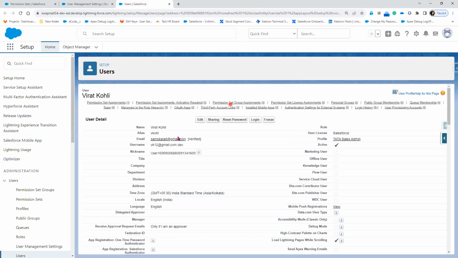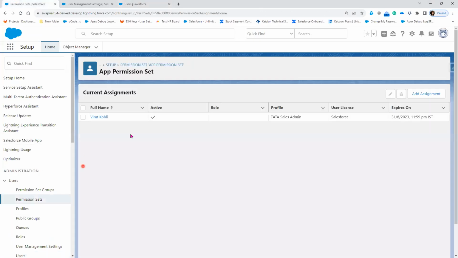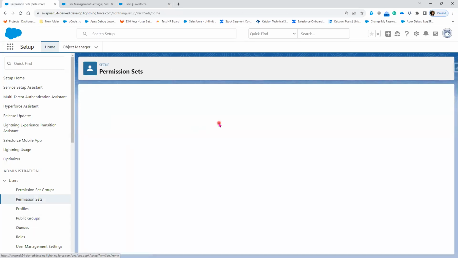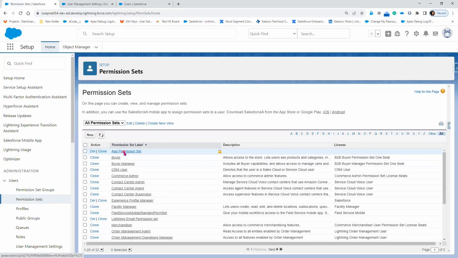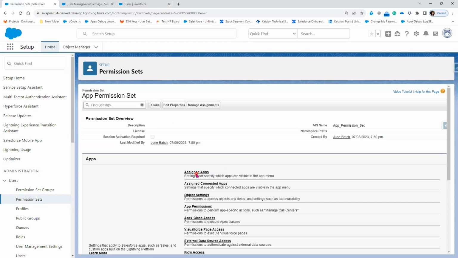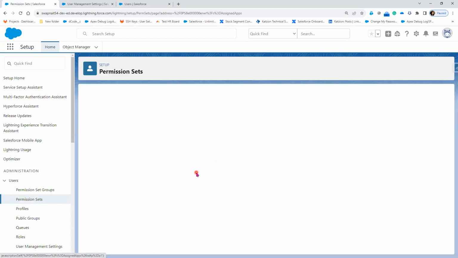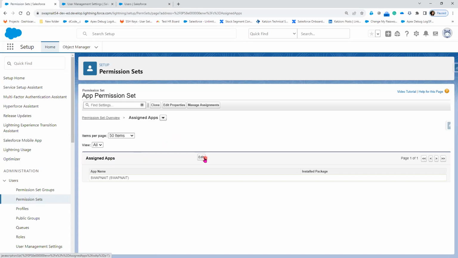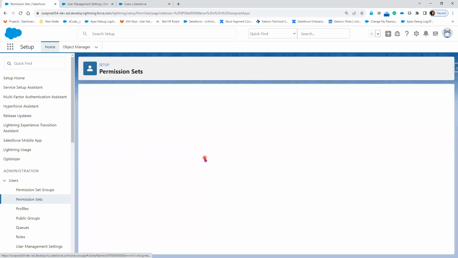Let's assume that I wanted to extend it. Let's go to the permission set, the app permission set. In the permission set, I'm going to increase a few more applications. Click on assigned apps, and click on the edit button.